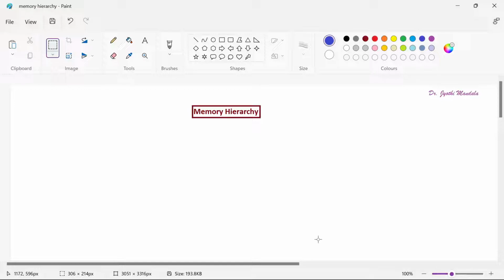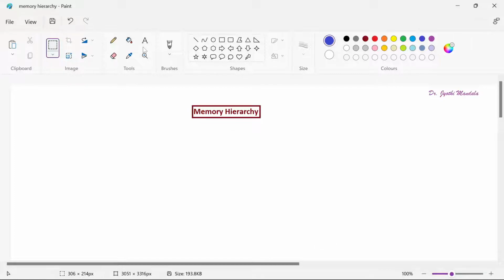Okay, so in today's class, let us see different types of memories we have. Whenever we want to store data in the computer, obviously we are going to store the data in the memory, right? Now, to store the data in the computer, what are all the different types of memories we have, and we'll see what is the hierarchy of that one. In terms of parameters like the cost, and in terms of parameters like capacity, the amount of data that can store. By considering those parameters, let us understand what are all the different types of memories we have and the hierarchy of that one also.